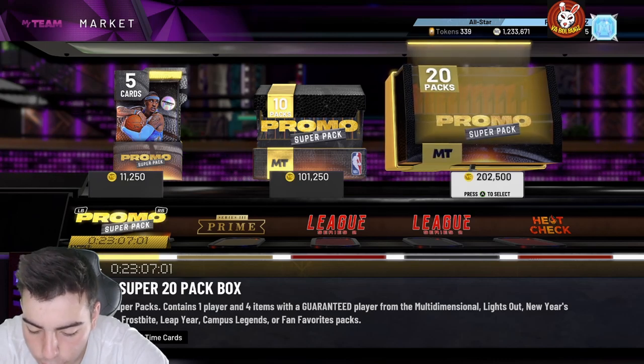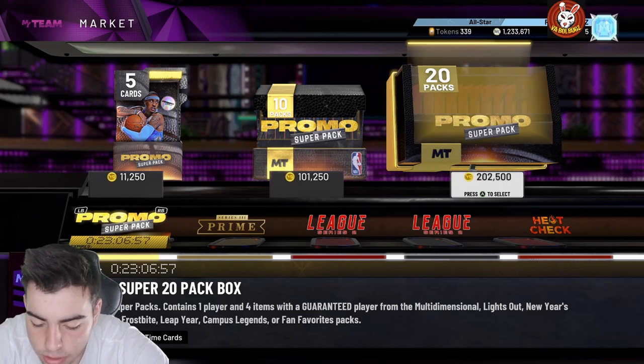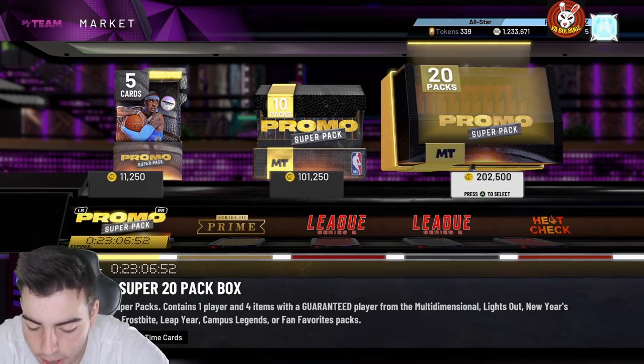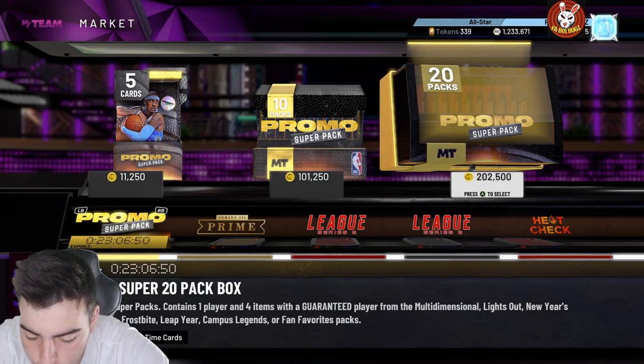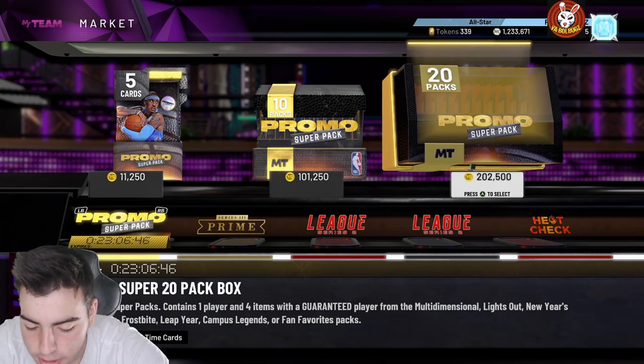With the 35 Hall of Fame badges, honestly, bro, Sabonis has been going off all year. So I'm honestly just going to say he's really good and I'm hyped. I'm really hyped. So we also got a diamond DSJ. So that's dope. Let's look at that real quick.